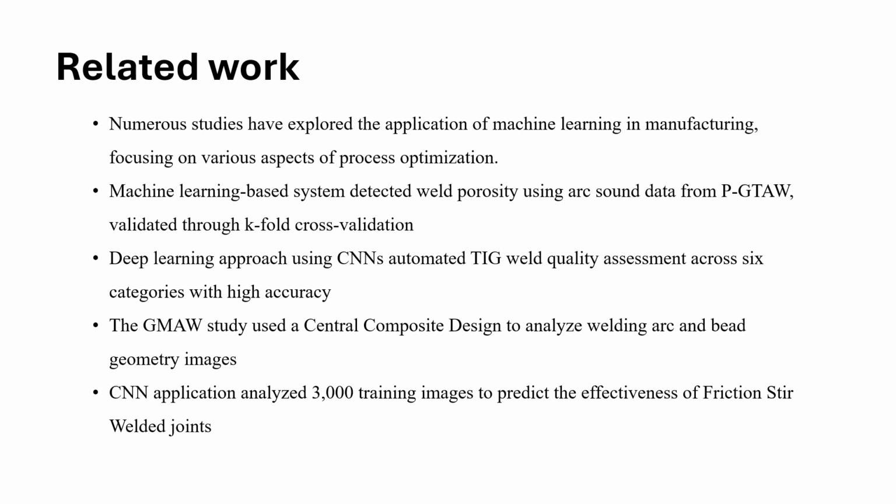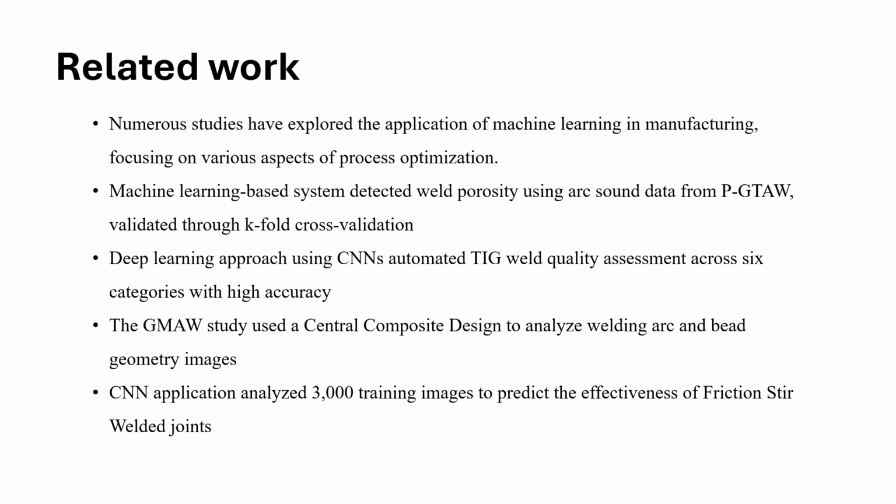Here we will discuss the related work, the previous work people have done in this manufacturing area. Numerous studies have explored the application of machine learning in manufacturing, focusing on various aspects of process optimization. Machine learning based systems detected weld porosity using arc sound data from PGTAW, validated through K-fold cross validation.